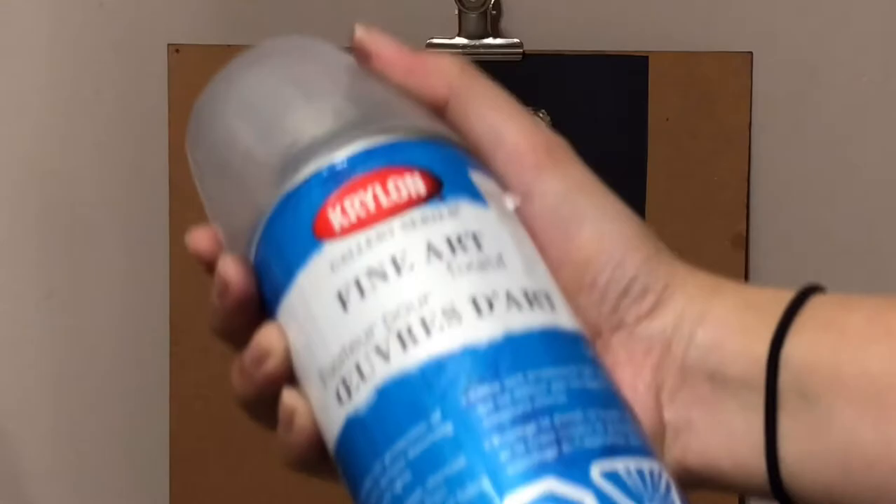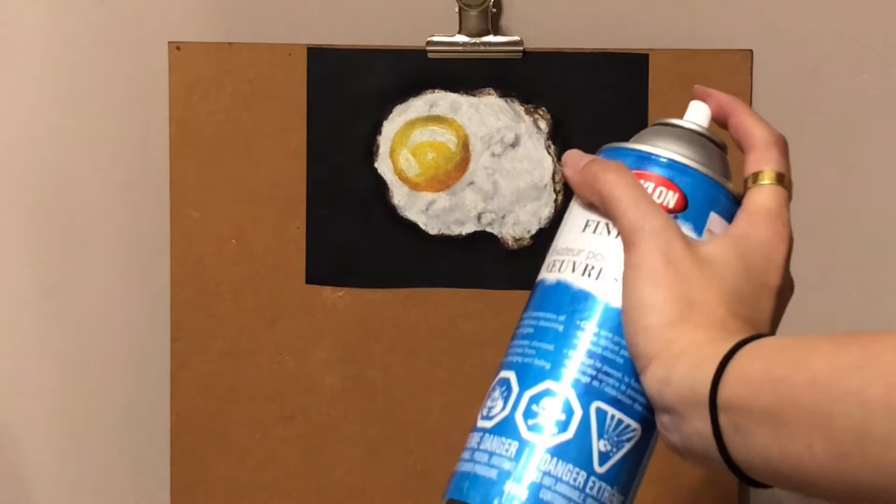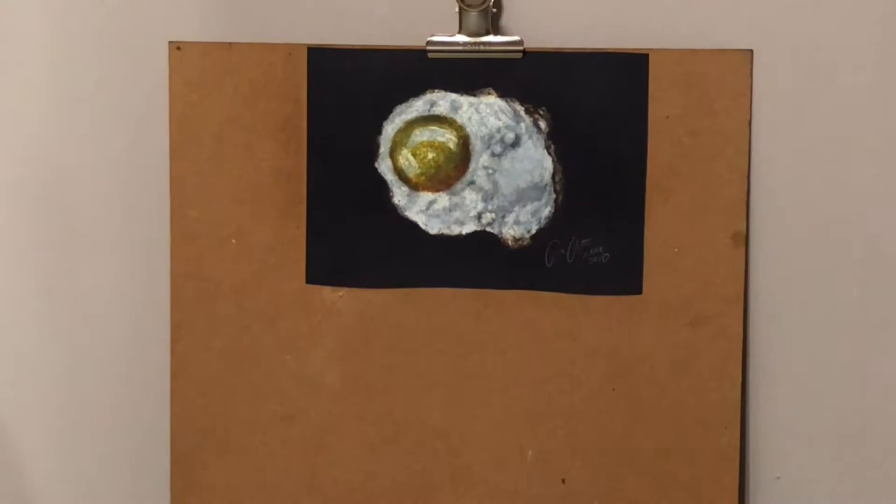I'll be spraying it upright — that's what it says on the back of the spray. Go ahead and spray, don't be scared. Once you see how it becomes kind of dark — I got kind of scared actually — but I sprayed a couple of times. It was recommended to spray 10 inches away from your artwork, and I think I followed that instruction. You'll slowly see that the dark contrast will fade away.